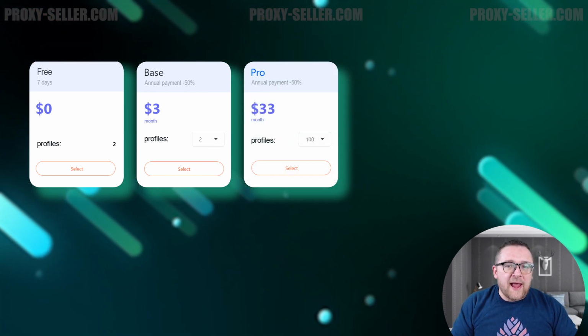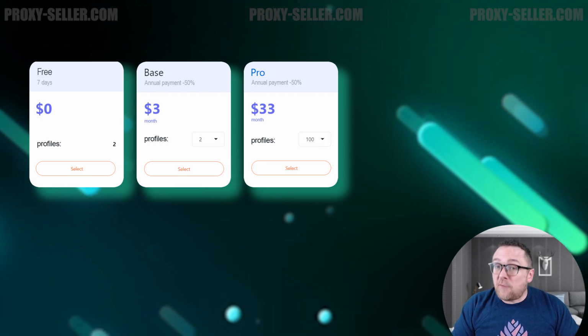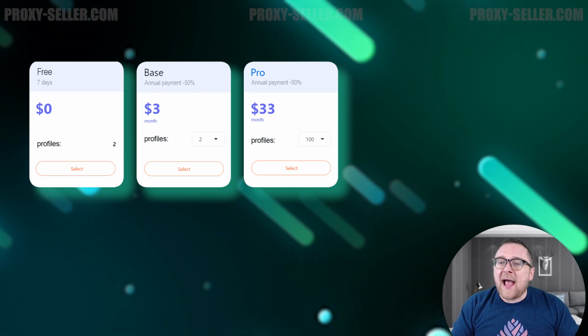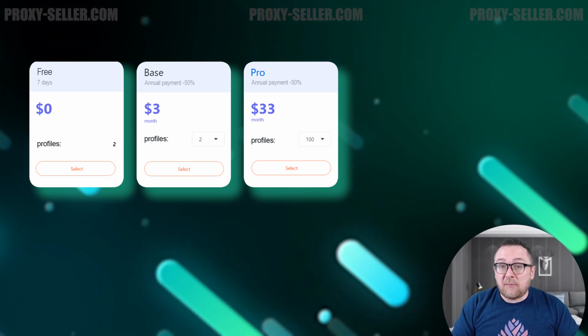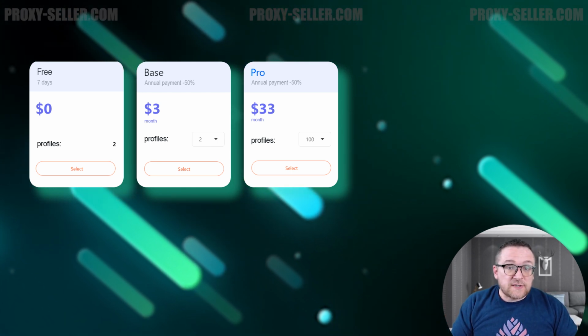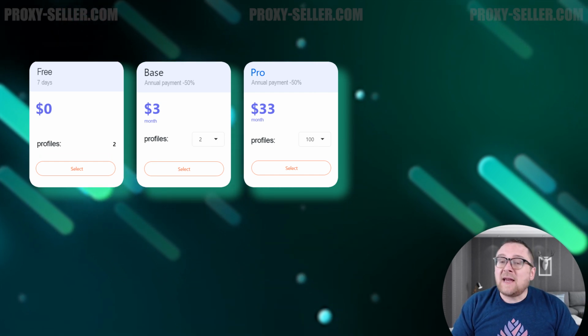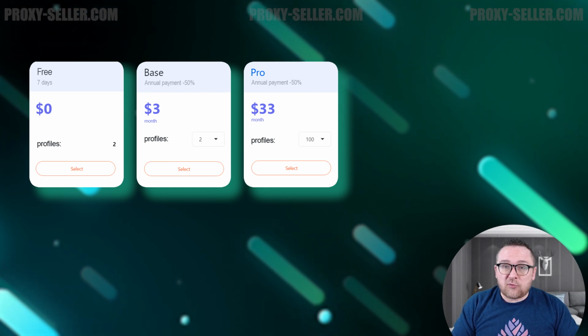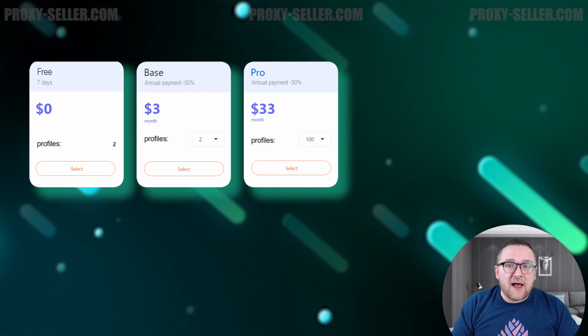The Pro plan, ranging from $33 to $425, expands on the base features by adding team creation and management capabilities. Additional features include a profile basket and an advanced proxy checker. Pricing depends on the number of browser profiles, which can be up to 5,000.